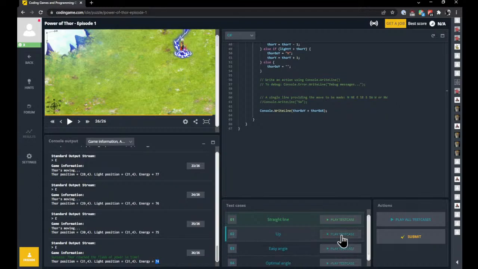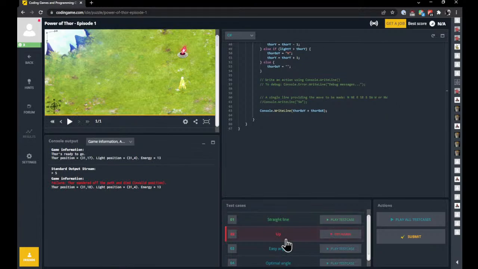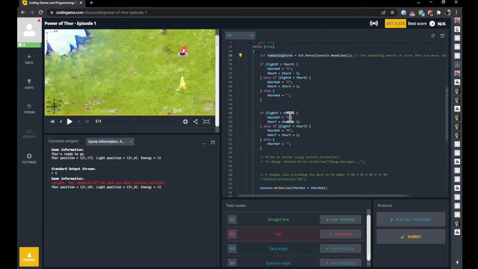So let's see this case. Uh-oh. What happened there? South. Thor position 3118, light position 314. Why did I send him south? Have I got this wrong way around?